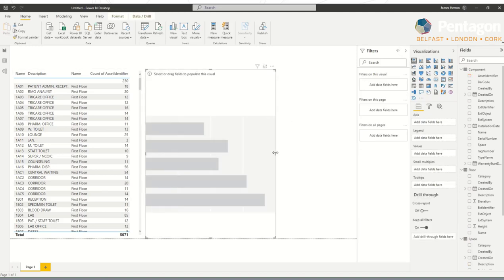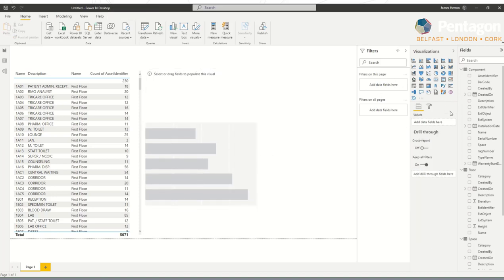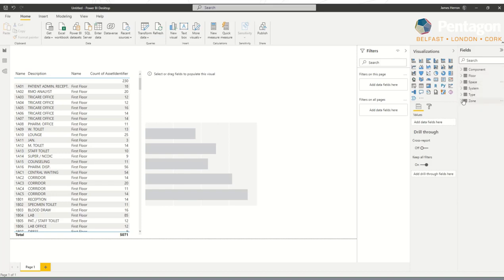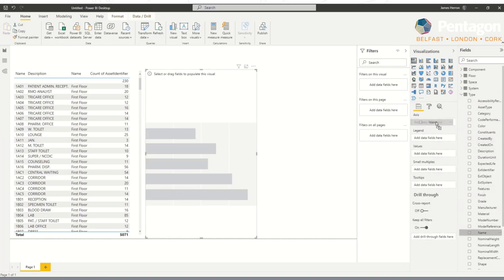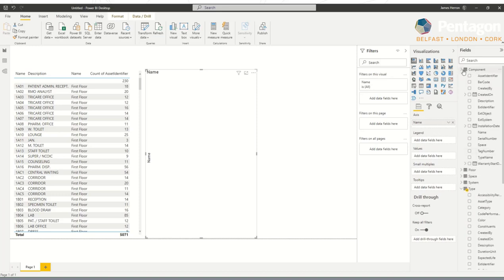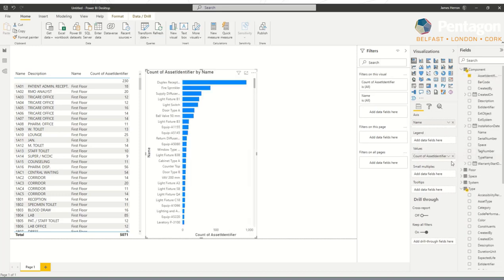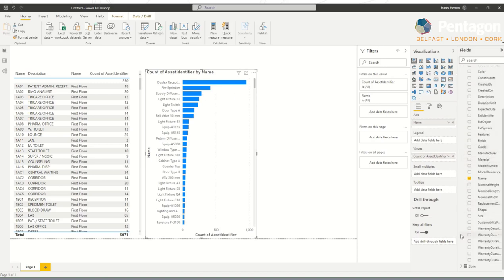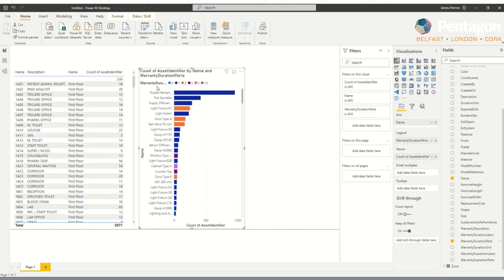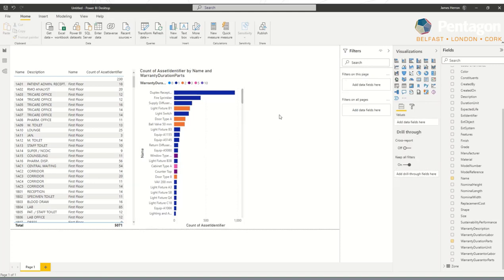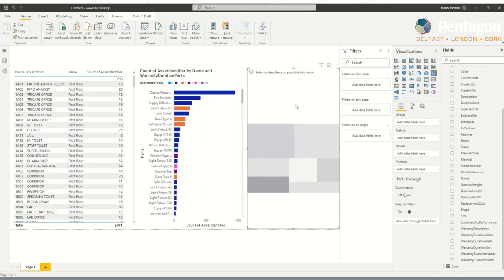Second visual here, what we'll do is we'll create a chart. And what we'll do is we'll bring in information related to the object types. So let's bring in the type name. What we want to do is we want to count how many assets we have by type. So bring in that to the value. So we can see very quickly there, organized from largest to smallest, our types of objects. And what we want to do is maybe visualize that based on the warranty period per type. So we'll color those up.